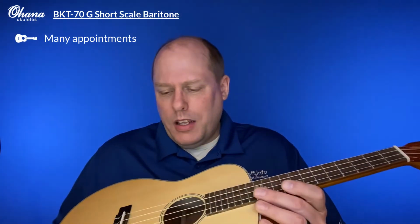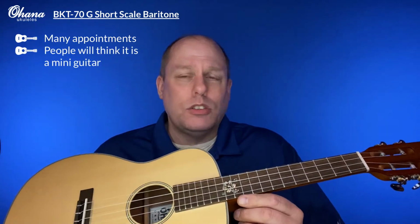It's not every possible combination of accessories and appearance and appointments you can put onto a ukulele, but it's a lot. And it's really well done and put together. People will definitely confuse it for a small guitar. There's no question about it. All that said, I think it looks really tremendous.